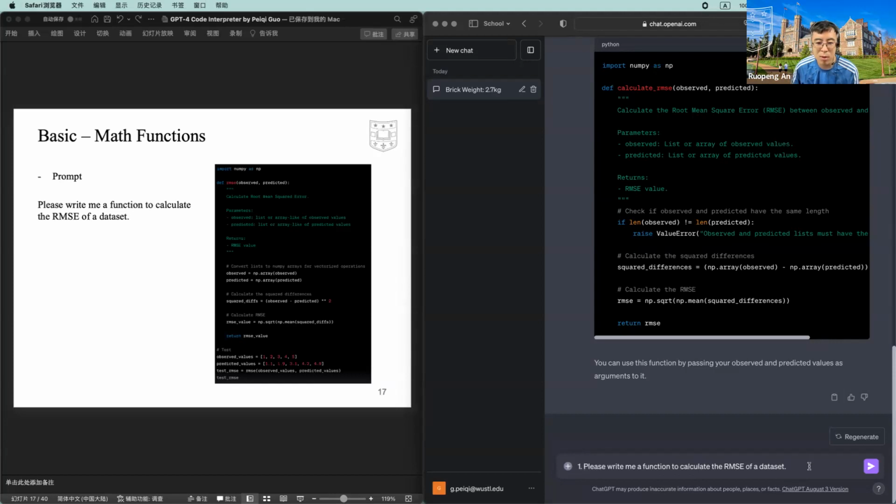It also gives you some confidence that the calculation is as expected. And for those of you who are not familiar with the idea of RMSE, it stands for root mean square error, which is probably one of the most popular metrics to evaluate the performance of regressions with a continuous outcome.